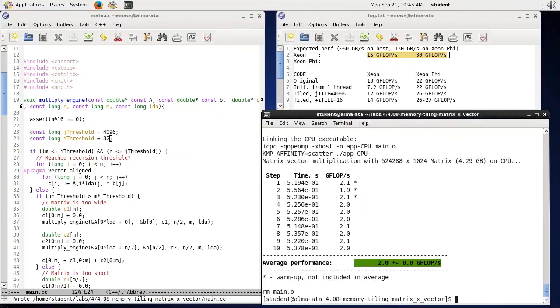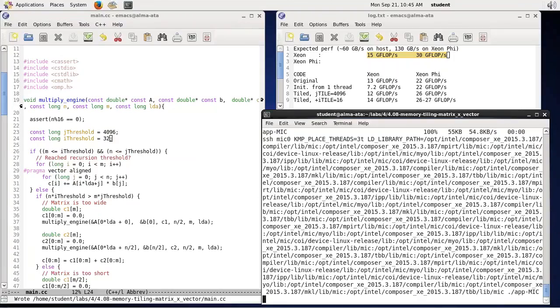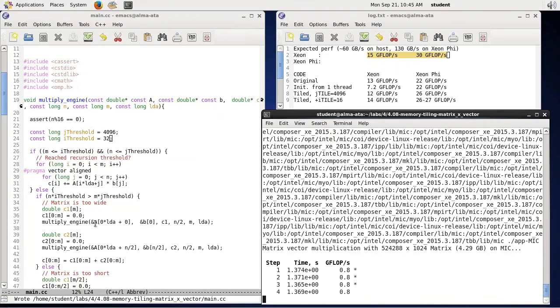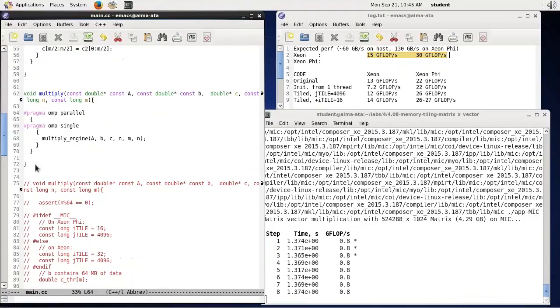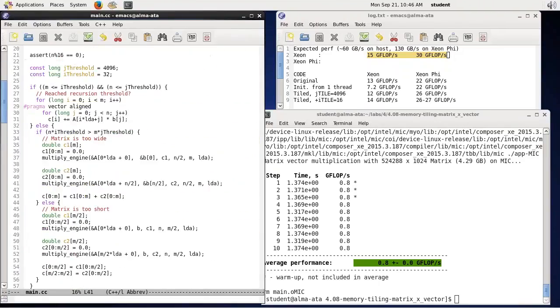So this is the performance on the host. We will see performance on XeonPhi in a second. XeonPhi is doing something with one thread, not very efficiently, but still. So how do we parallelize this? Well, I was going to use tasks, and to use tasks, I create threads that will handle these tasks. And then I will make the initial call to my function from a single thread. So now I have many threads spinning, waiting for tasks. And all this function has to do is to spawn off these tasks.